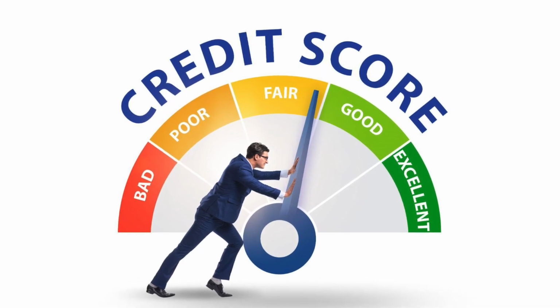And once your credit score starts to rise, then you'll finally be eligible to apply for something called an unsecured credit card. Now, an unsecured credit card is a credit card that doesn't require a security deposit. They're called unsecured credit cards because they are not backed up with collateral, such as secured credit cards. So in other words, you don't have to put a security deposit down in order to receive the unsecured credit card. Unsecured credit cards are more common than secured credit cards, and they're available to individuals with average to excellent credit scores. If you have an unsecured credit card, then you most likely have decent credit and the bank actually trusts you to have a credit card.